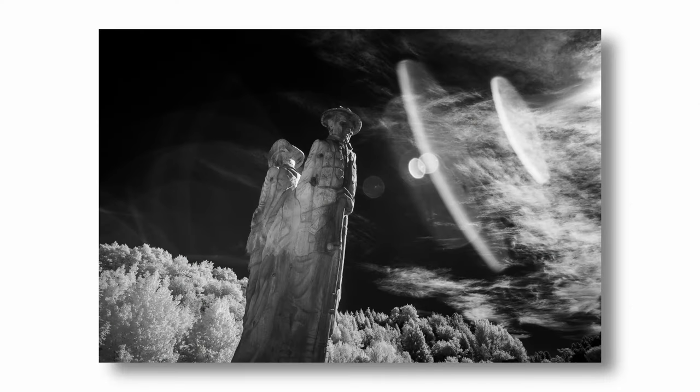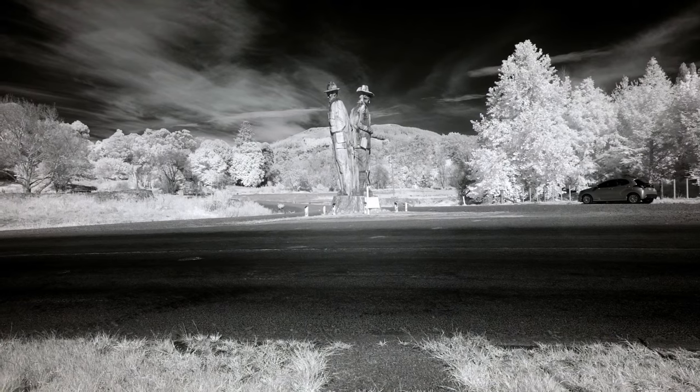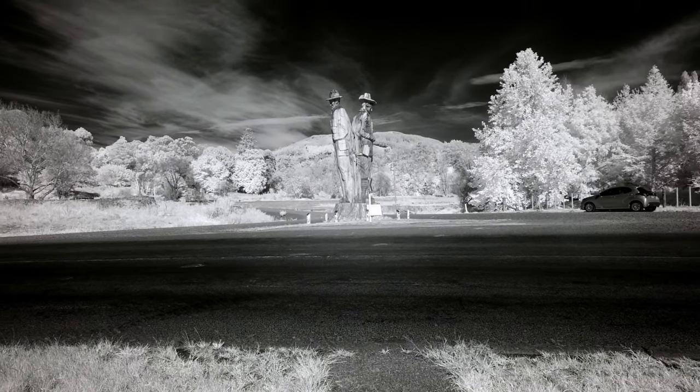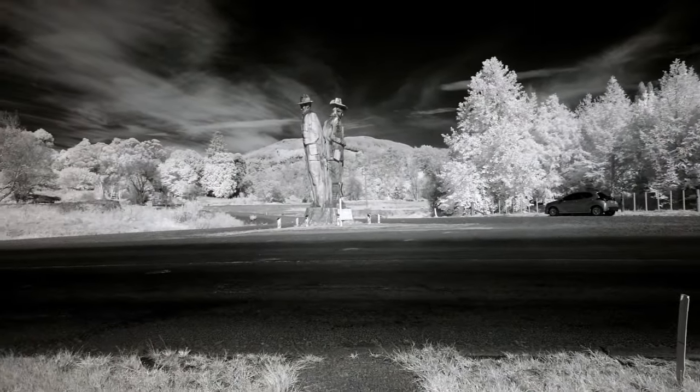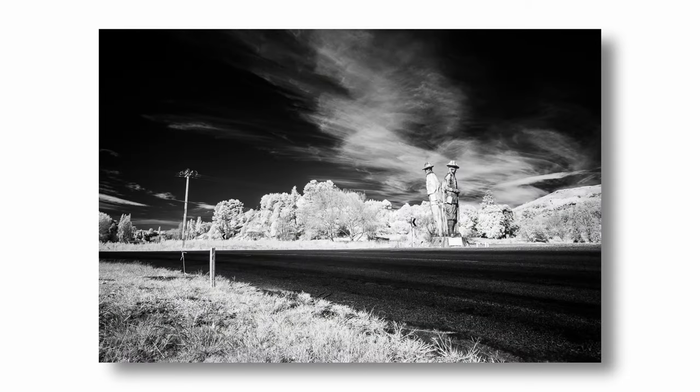I'm taking a shot with the sunbeams coming through — it looks quite cool actually. To put it in perspective, I'm going to wait until a car streaks past using a slower shutter speed to get some movement in the car and show context of where it is. That worked okay, but it was a little squared on, so I've angled around to the right-hand side a bit. Hopefully won't have to wait too long for another car.